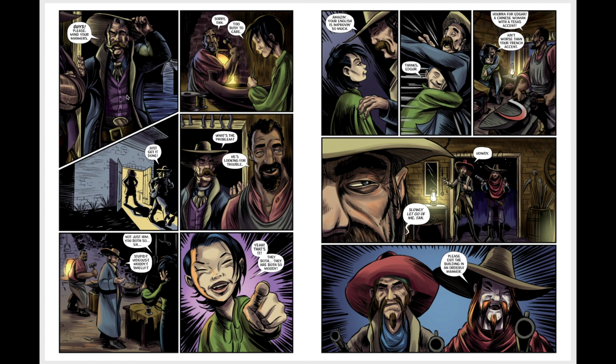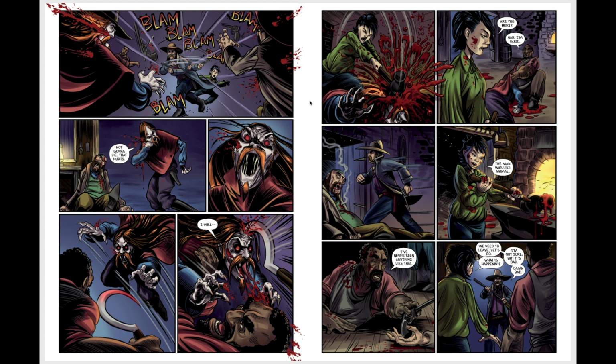We get this other guy coming in, "Mind your manners." And then we have other people coming in. Everybody's coming into this room. Again, a good page turn. At the bottom here, we've got two bad guys pulling out guns, and I can see tiny little fangs here, so something is up with these people, and something is going to happen. Sure enough, bam, bam, bam, bam, bam, bloodshed, mayhem.